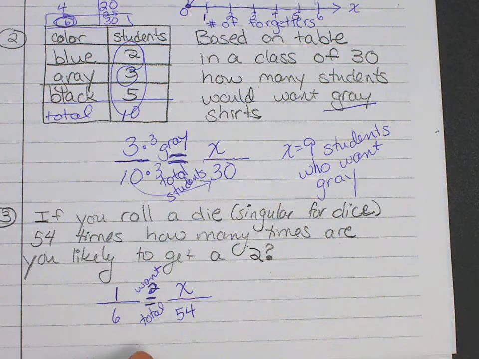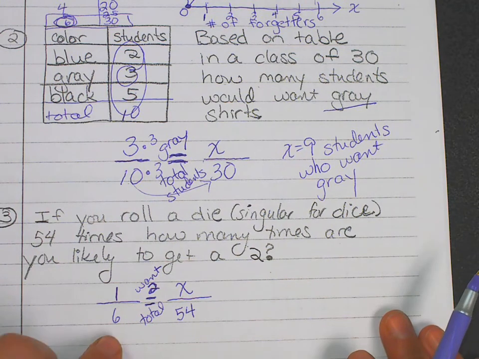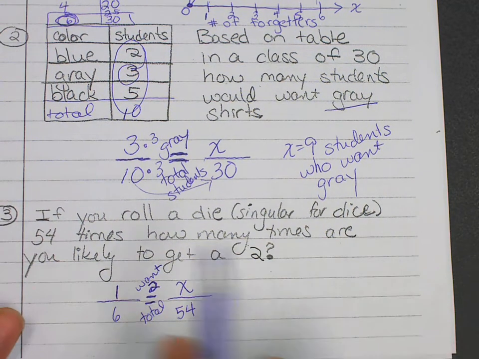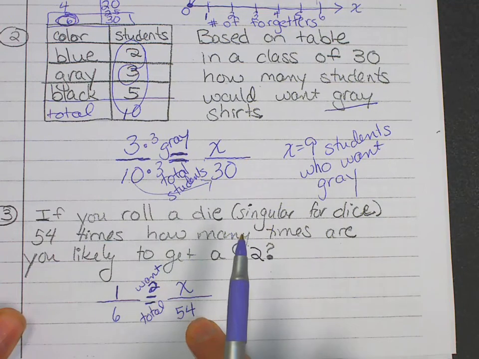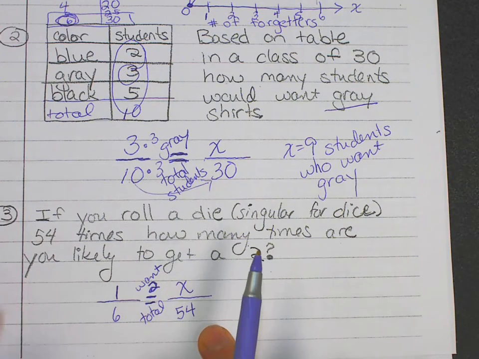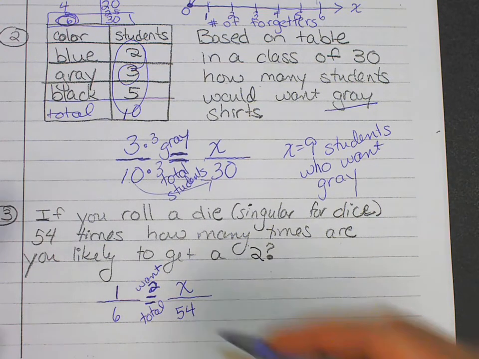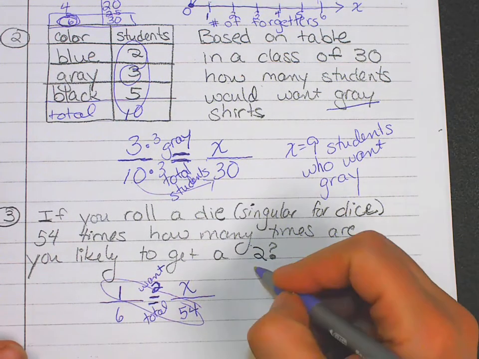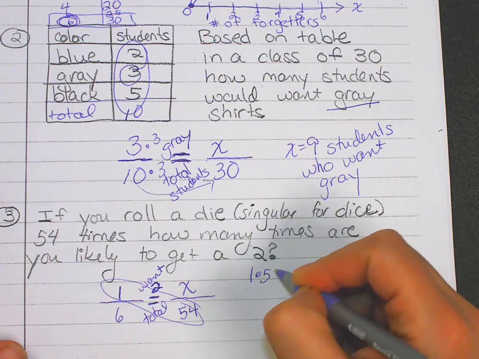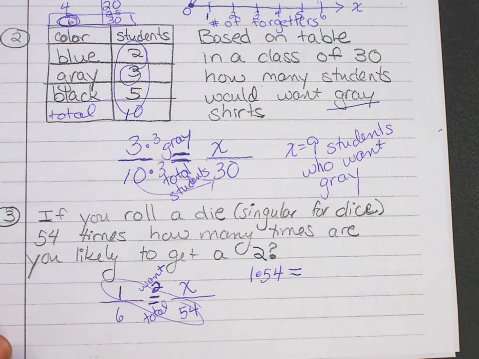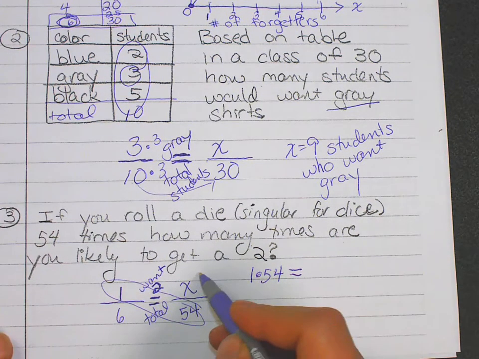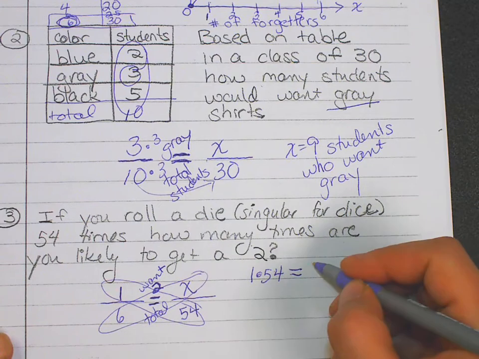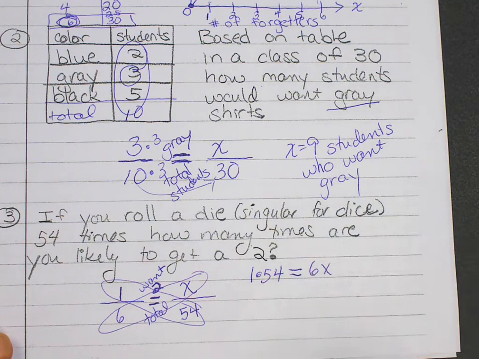So over here, back to the example I was on, I could do it the equivalent fraction way, but I'm going to practice cross multiplying. I have one fraction equaling another fraction, one ratio equaling another ratio. It's totally a proportion, so it's totally legal to cross multiply. So I just circled those. I'm going to multiply those. They're across from each other. I'm going to hurry up and write the equal sign down because a lot of times people forget to write the equal sign down. And then 6 times x is very simply 6 times x.